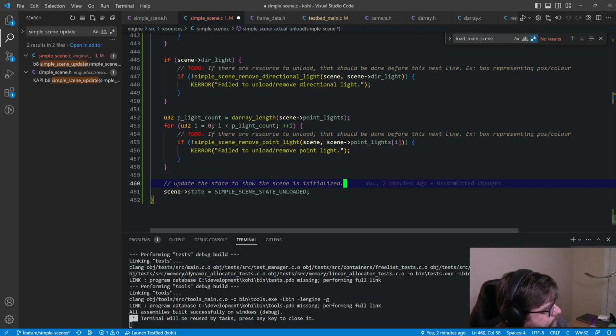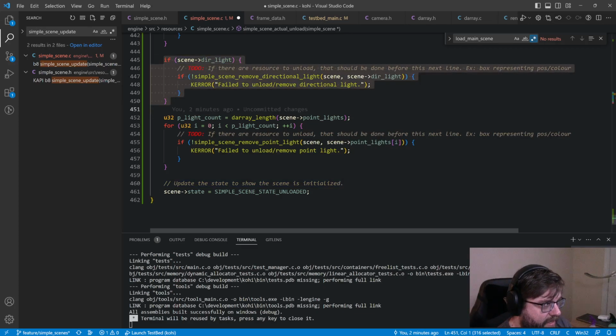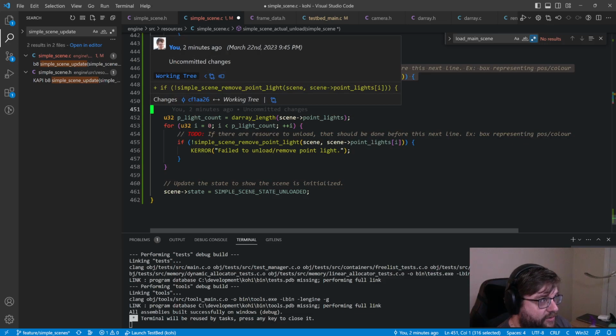So I guess we're going to have to... Game menu could be a separate scene. Yeah, it could. We are actually going to implement our UI system a little bit differently, though. So a UI could potentially use a scene, but the UI system is going to be kind of its own thing. So we don't want to tie it to the same workflow as a scene, because UIs are generally handled differently than a scene. However, that's really only true for, I guess you could say, a traditional 2D UI.